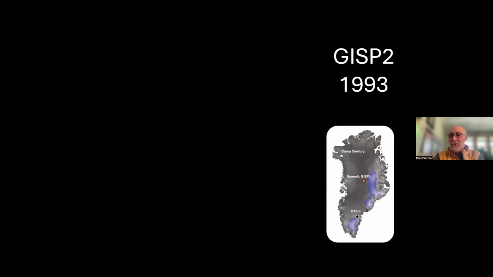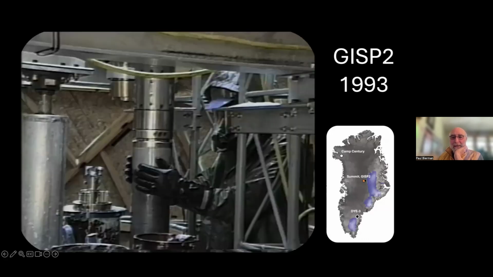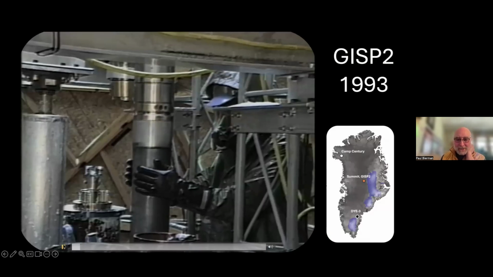All right, I just want to finish by going to GISP 2, because I want to make the argument that this wasn't a unique place, and that if we drill through ice sheets, we are going to find fossil landscapes and fossil ecosystems. So GISP-2 was drilled in 1993. It's right smack in the center of the ice sheet there, and that was the intent. A little bit of video footage from Mark Twickler, who sent this to me.